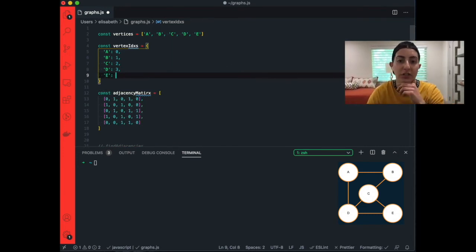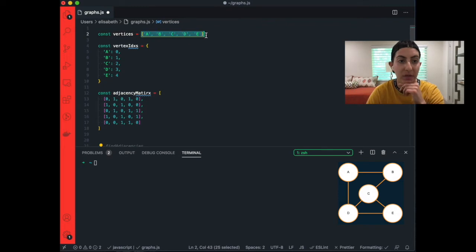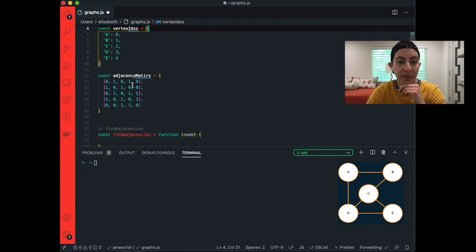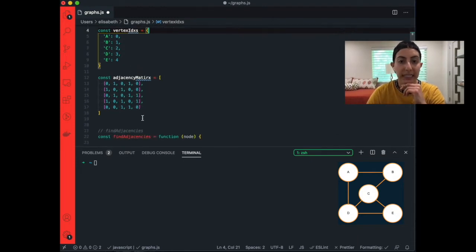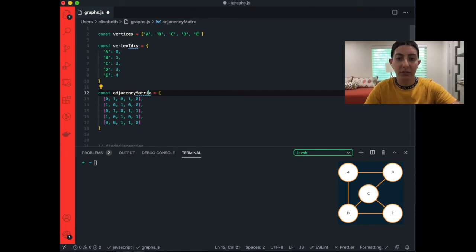We don't want to, every single time we get a node, also loop through this array one time to figure out which corresponding subarray matches that in the adjacency matrix. So this is a way to do that in constant time. When we get a node, we'll immediately know what index it has, and therefore what row matches it in the adjacency matrix. So you'll see why that's important as we code this problem.